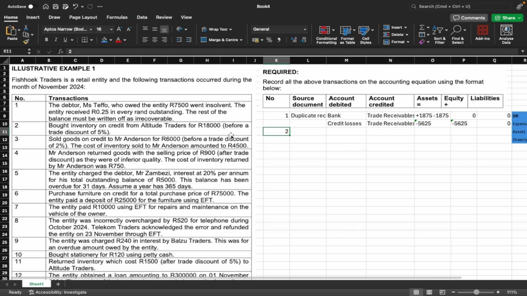Bought inventory on credit. What is happening here? What is our debit and what is our credit? Or the first question rather, what are the two accounts involved here? Well, I hope it's easy for you to have identified we have inventory as one of our accounts because we are buying inventory here. And what are we crediting here? Well, one of two things. Whenever you are buying inventory, one of two things will always be credited. You're either going to credit bank, meaning you're buying it on cash, or you're going to credit trade payables.